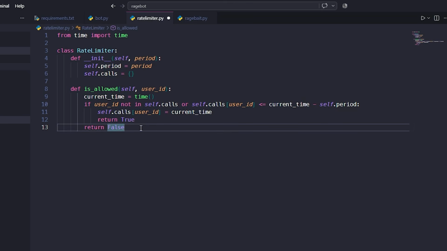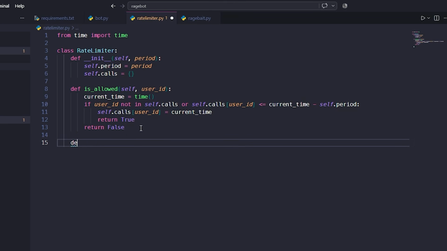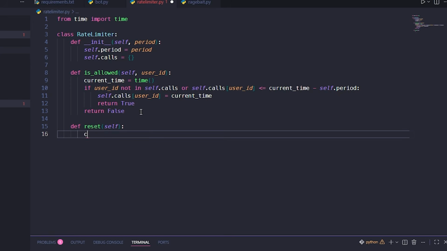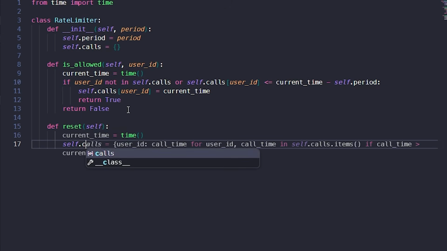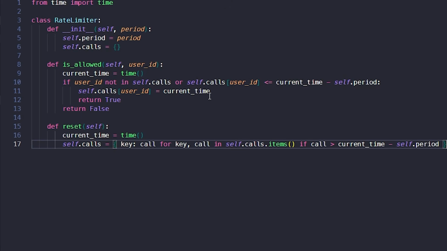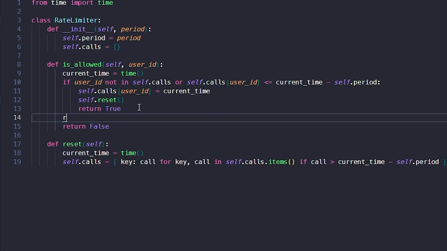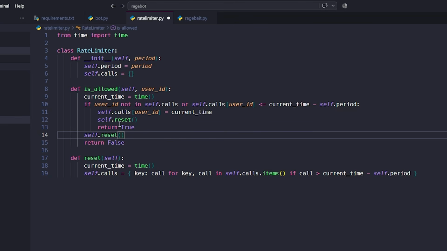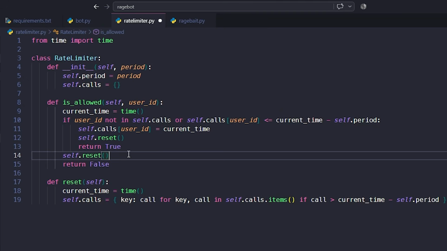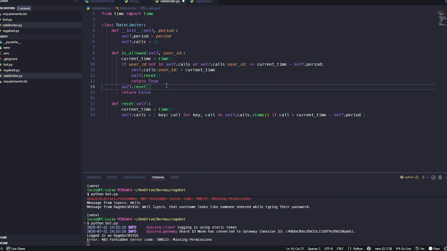What I need to do though as well is maybe make a reset function, and the reset function is just going to take the current time and reset the time for the other users that are already past. And now I have to clean up or reset after here and before returning. I don't know if there's a better way to not repeat that, but I don't care that much, honestly. All right, I think that's good.